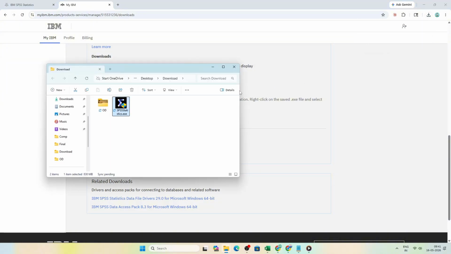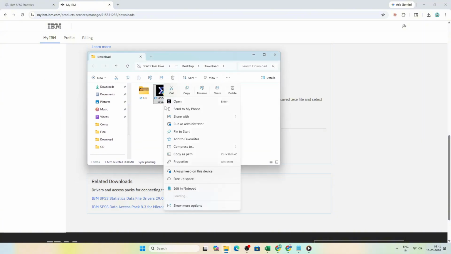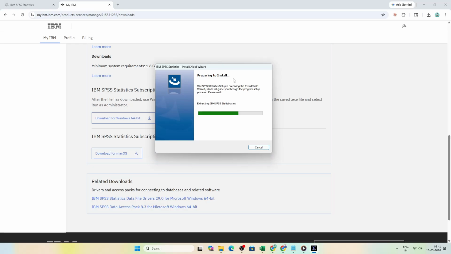While you wait, it's a good idea to close other heavy applications so the installation can run smoothly. When the download completes, open the installation file from your Downloads folder. On Windows, locate the .exe file. Right-click it, and select Run as Administrator. If you see a security prompt, choose Yes to continue. On a Mac, double-click the .pkg or .dmg file to mount it. Then run the installer that appears.